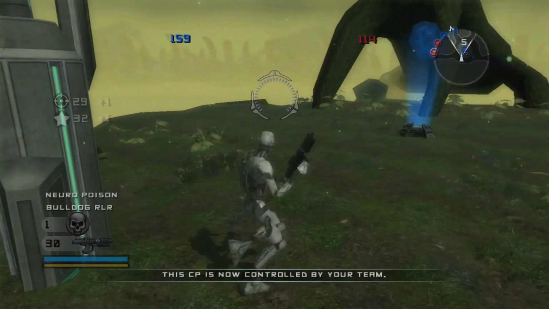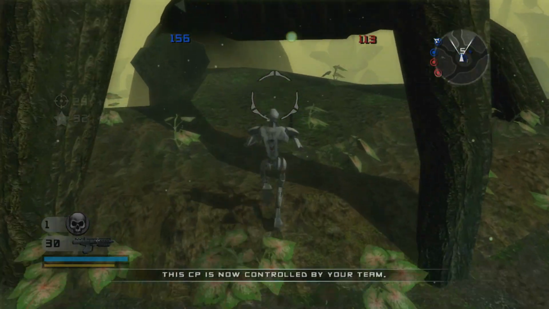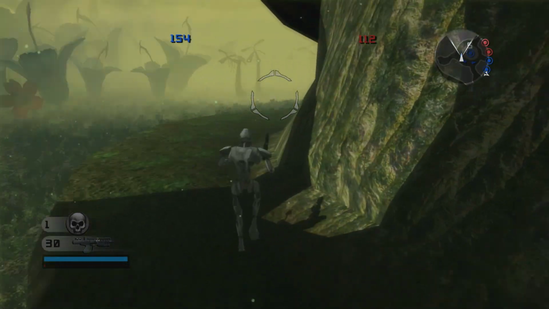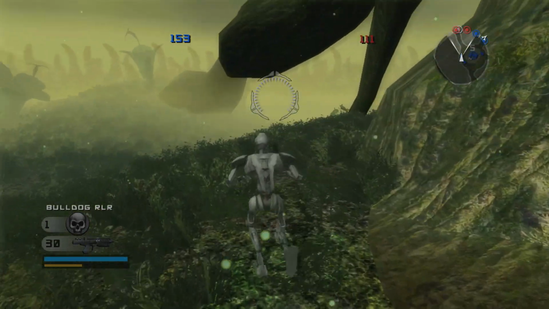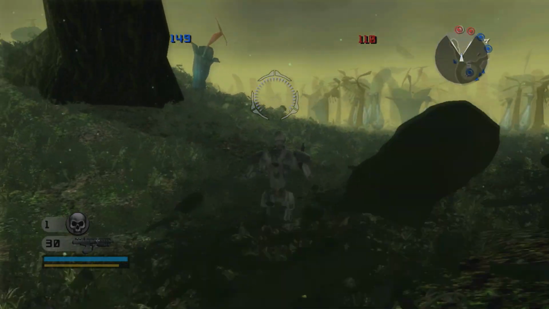Let's try the Magna Guard for a little bit. So Magna Guards are kind of fun. I chose this point. Okay, so you have to safely walk down from this one, unless you're a hero, because it's kind of high up. So let's do that. Magna Guard has the Bulldog RLR, which is a concussive pistol that does explosion damage. If you can hit direct hits, it's basically a one-shot kill.